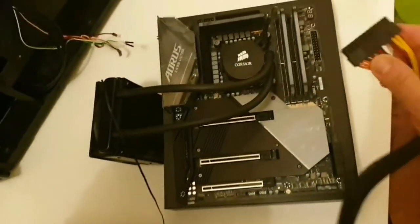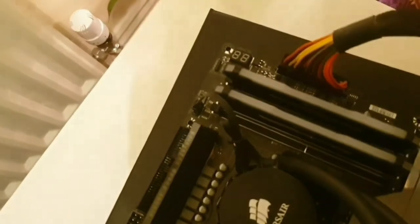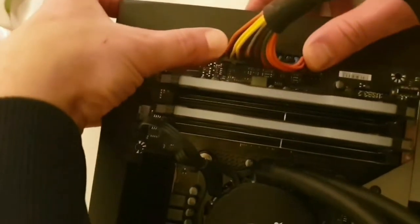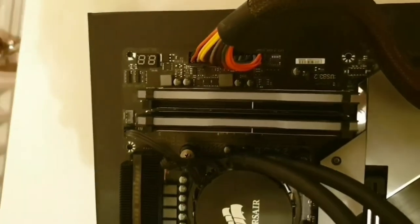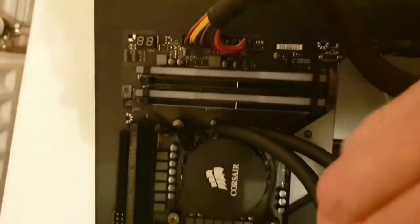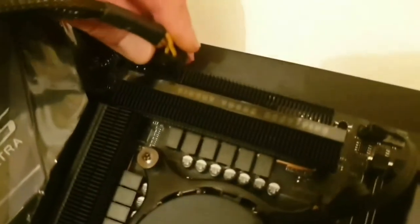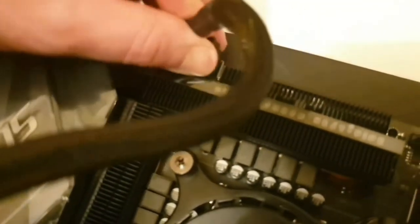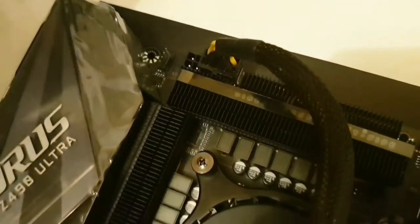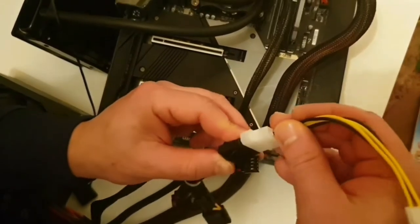And connect it to the power supply unit. First the 24 pin, until you hear the click. And the 8 pin for the processor. For the test, you can use only the 8 pin power. My power supply unit doesn't have 4 pins, so I have used a Molex to 4 pin converter.